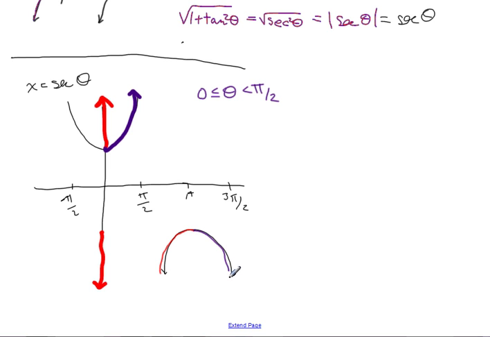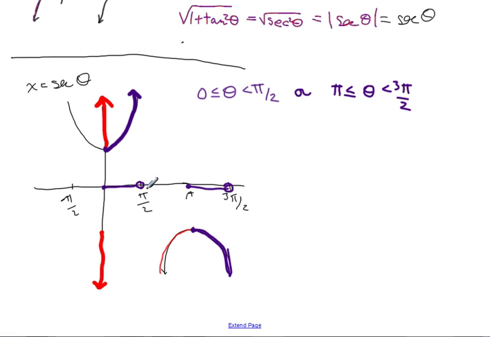And as we saw in class, when we did the inverse trig functions, we actually took the right half here. The right half is pi less than or equal to theta less than 3 pi over 2, right? That was the restriction for secant that we took to make it invertible. The arcsecant is the inverse of the secant function restricted to those two intervals, from 0 to pi over 2 and from pi to 3 pi over 2. Those aren't the only restrictions we could have taken, but they're restrictions that work. It's 1 to 1 on those intervals.